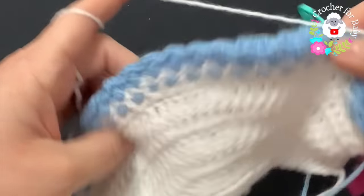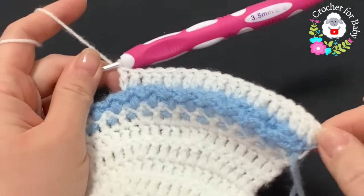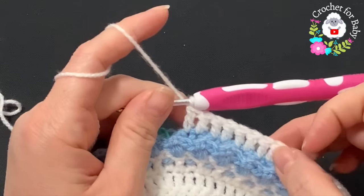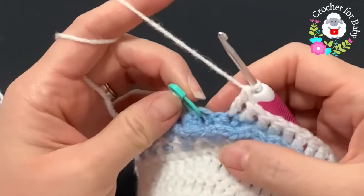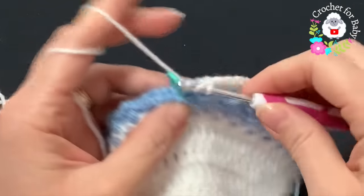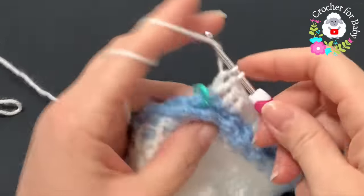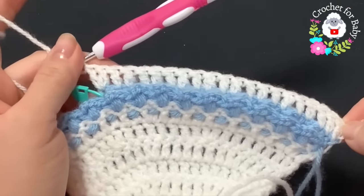They do not count. I have made 19 double crochets for this front panel. Remember, the two chains don't count. So it's 2, 4, 6, 8, 10, 12, 14, 16, 18, 19. I still have one more double crochet for this front panel. So into this 20th double crochet right here, make two double crochets, one and two. Now for this front panel, you should have 21 double crochets.